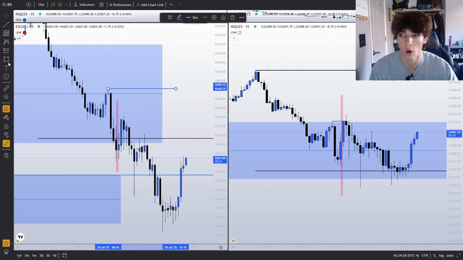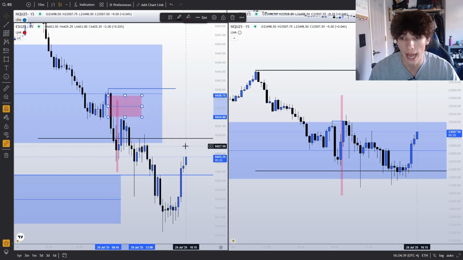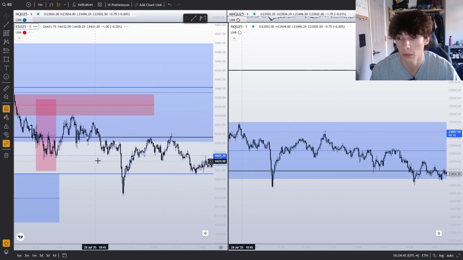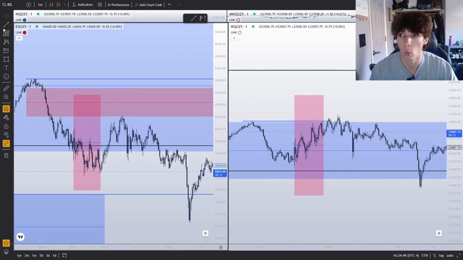ES is still looking overly bearish, right? We're back into this fair value gap, order block right here. We're still looking super overly bearish. At this point, we had come in and I said, I'm not going to trade. I'm simply just not going to trade. Like, this market is not what I want to trade, right? Let's look at what setup actually ended up presenting itself and why it was kind of clean, right?